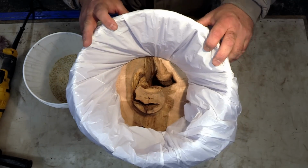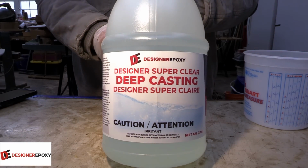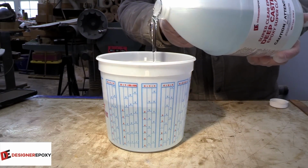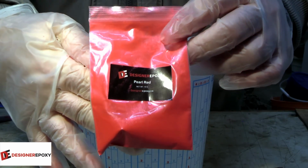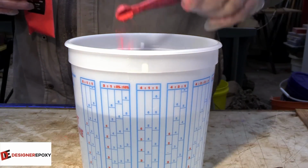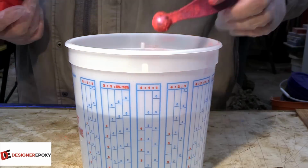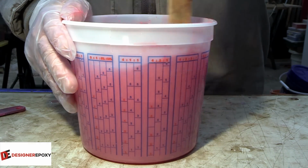All right, let's mix up some resin. Since this is going to be a deep casting, we are using, in fact, deep casting epoxy from Designer Epoxy. I wanted to make a custom color. Now, I was going for burgundy, so I'm going to use some pearl red, and I'm just showing how much I'm putting in here. Part of the reason why I do this is so that if I have to go back and replicate it, I can look at the video footage and mix it exactly the same.